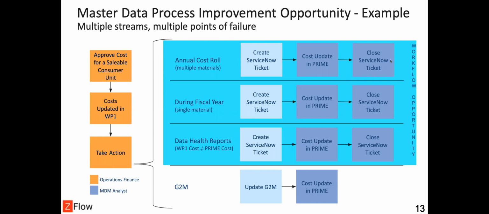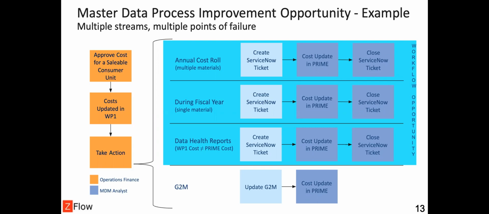maybe interesting how we handle stuff, is we have two separate SAP systems. We have one that all the manufacturing processes are on, and then we have one that all the order to cash processes are on. They're completely separate SAP systems. So because of that, one of the processes that was kind of a pain is this costing, because all the manufacturing costing is done on the one side, and then that all has to be updated on the other system. So we have these three different things really happening.